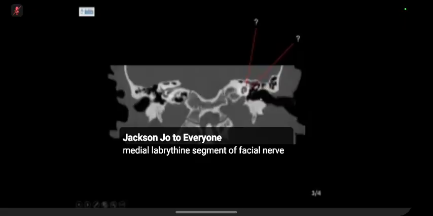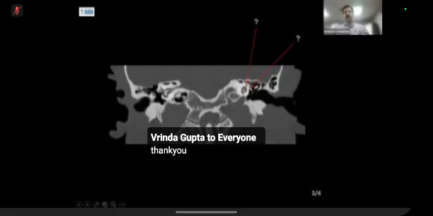Now, these are the two owl's eyes, right? Just like your cholesteatoma case, which you saw. This is the medial, this is the lateral. What is this? What is this? Over to you. This is the same question which I asked in your cholesteatoma case.